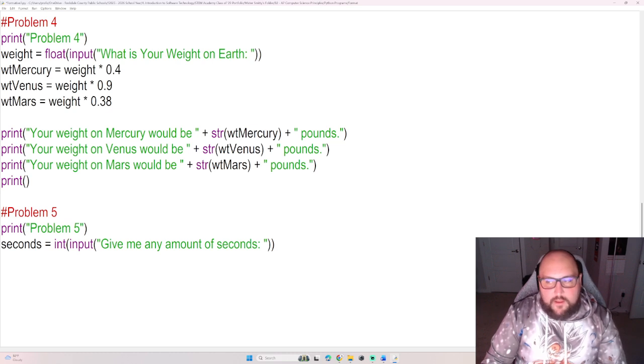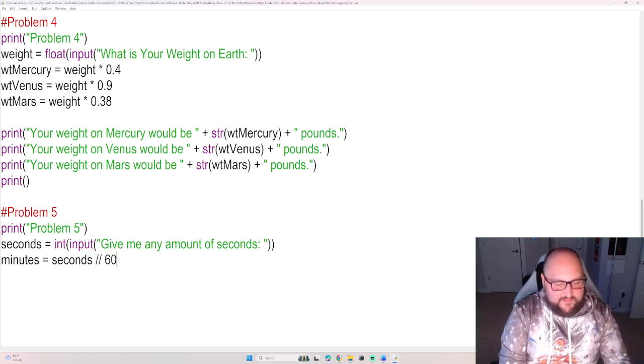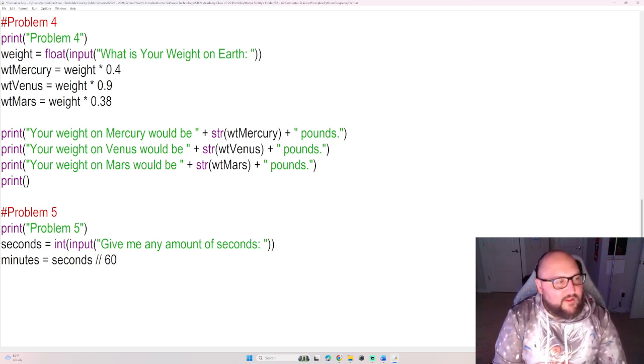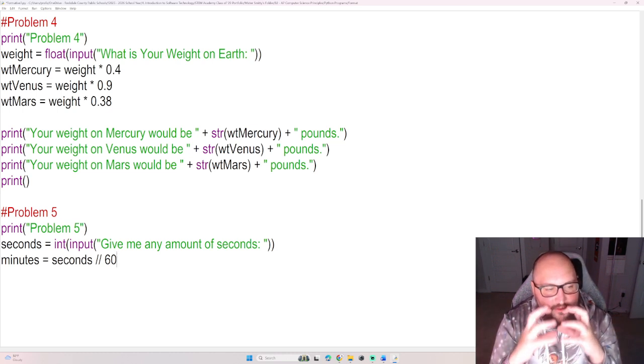So then it's doing a lot of division and modulus. If we want to find out how many minutes we have, we take our seconds and divide by 60, because we want to just drop the remainder off. We want just the whole number.